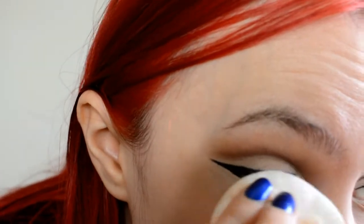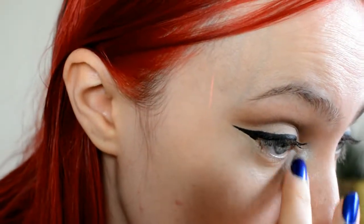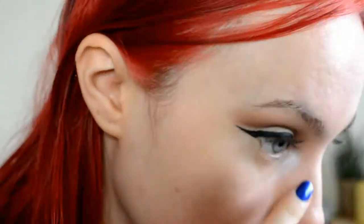Okay, and then I like to try and wipe away any excess eyeliner that's got caught on my eyelashes, as that seems to happen a lot and it makes applying mascara really difficult. Okay, and then I'm using the highlight from the Love the Revolution palette by Makeup Revolution and just popping that on the inner corner of my eye.